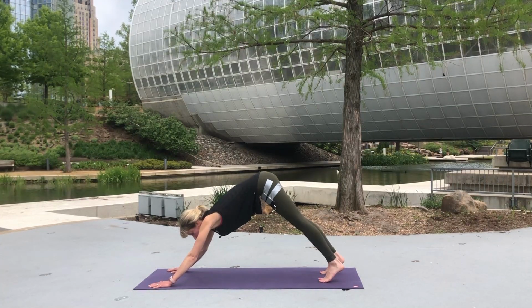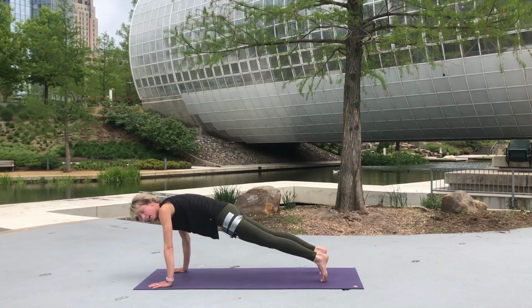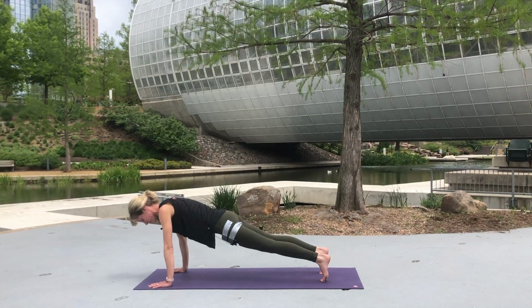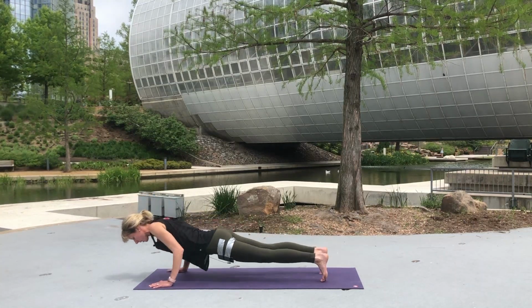On an inhale, we're going to pull forward to plank pose to hold. High on the toes, wide through the fingertips. Keep drawing that navel in and up. Spring through the shoulders and then keep your gaze down and forward. Inhale here. Then on your exhale, begin to lower down like a push-up all the way to the belly.